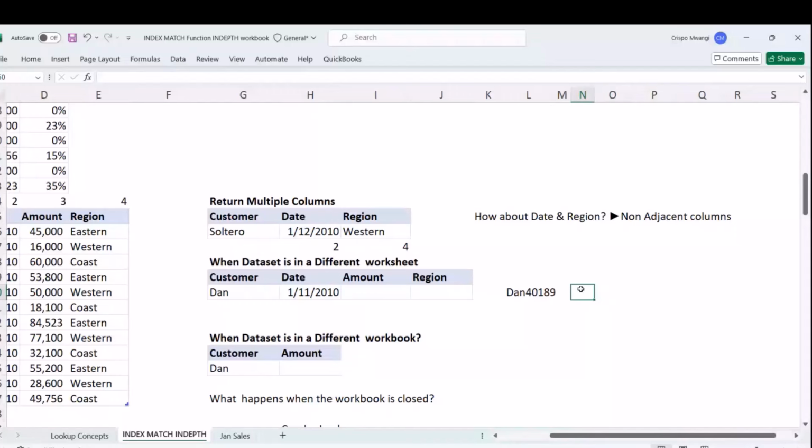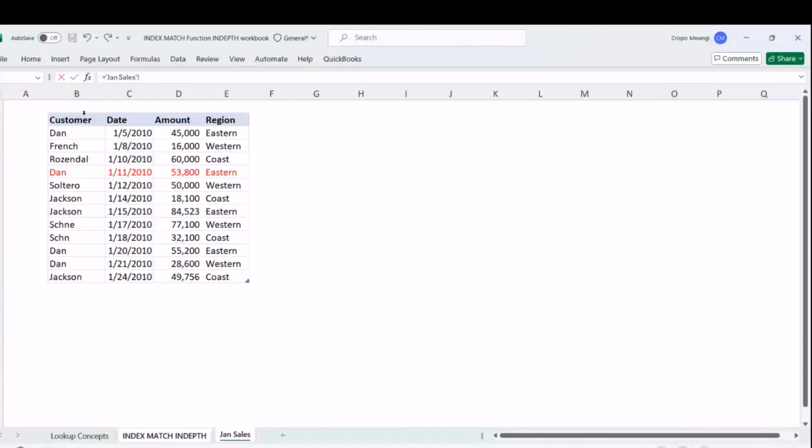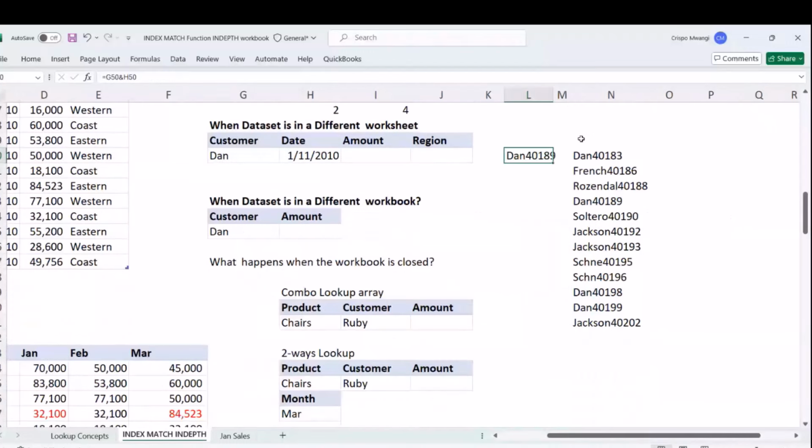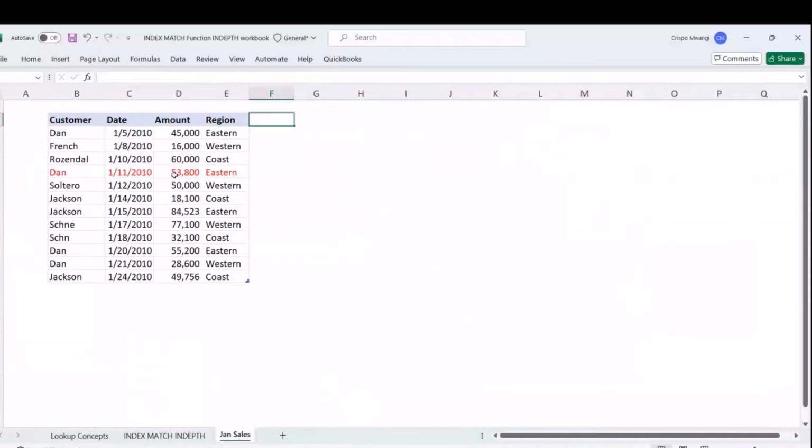Your lookup array can be a combined value. So you can come and say, I want to combine customers and dates. So your lookup value, your lookup array, and with these two now, you can return anything from this table.